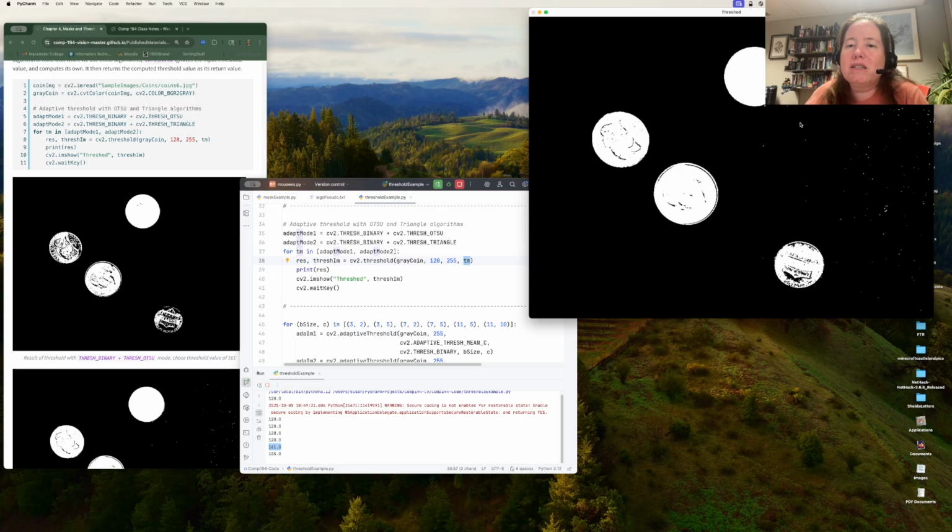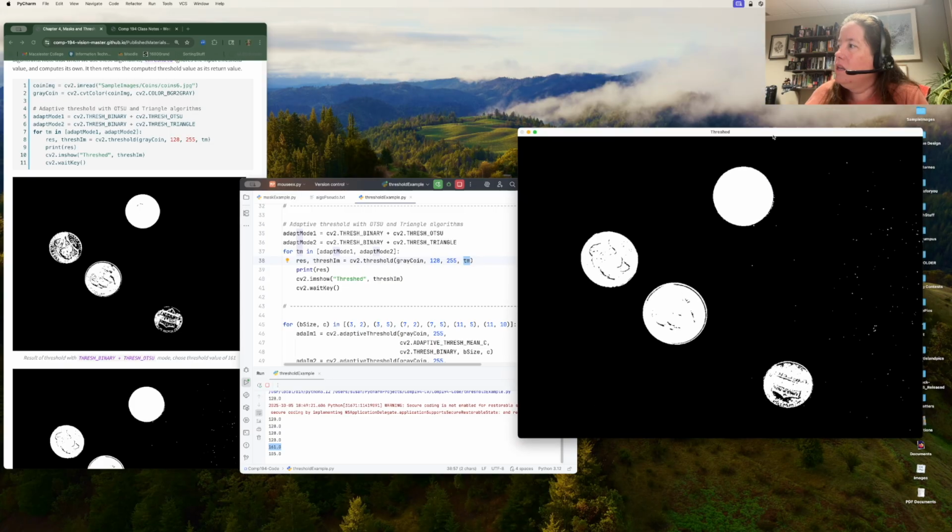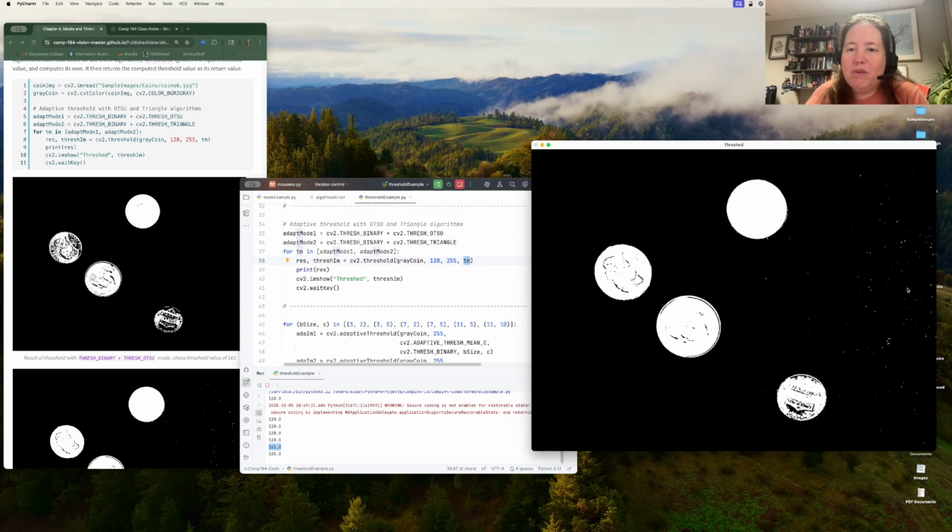It's a little hard to see. It's kind of underneath me. So move it down a little. Those speckles are noise that has shown up just because it picked such a low threshold.